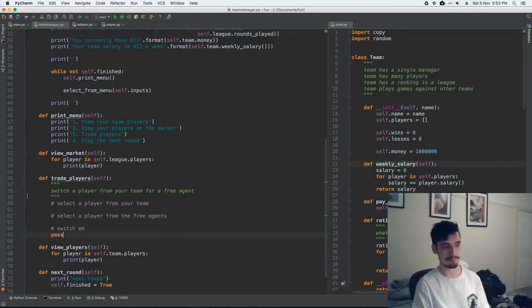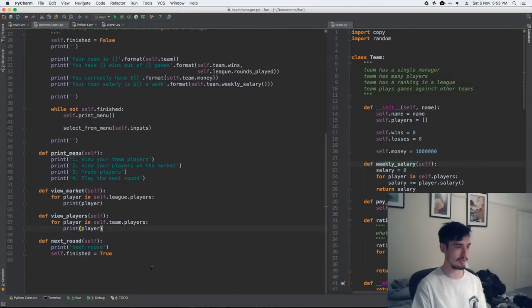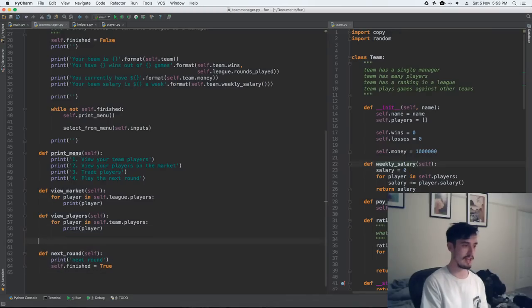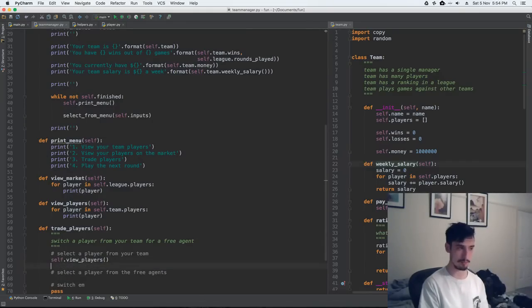Right. So to select a player from your team, what do we want it to do? We actually want it to print out the players. So self.view players, and we want it to give some menu options of, hey, which player do you want to switch, right? So input is, do you want to switch?